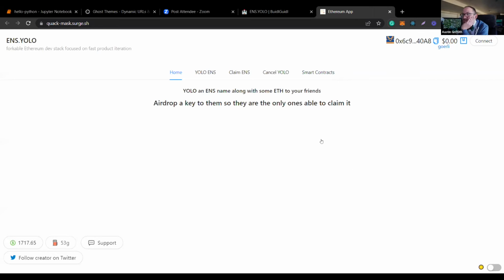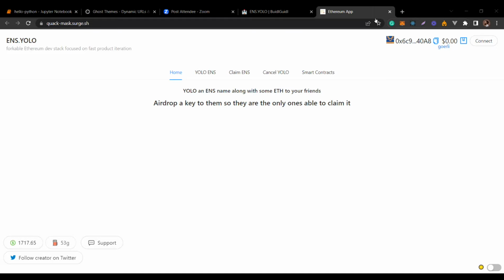ENS.YOLO. It's just a little simple tool I built, supposed to be for coordination and trying to bring what you're doing into the Web3 space. Basically all you need to do is get an ENS name and you can YOLO it to your friends, or you can set up a sort of quest, and once they're able to complete the task, they can claim the ENS name and you get to attach a little bit of ETH with it as an incentive to actually get them to do the task.